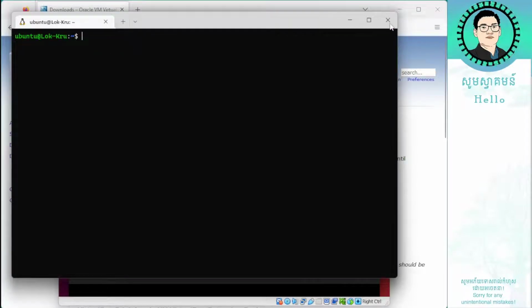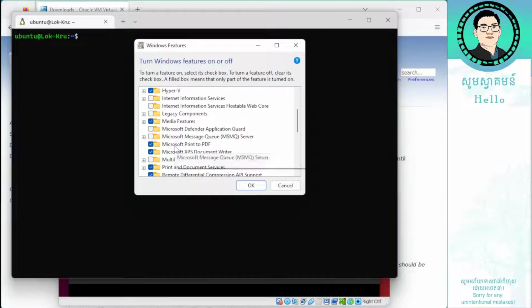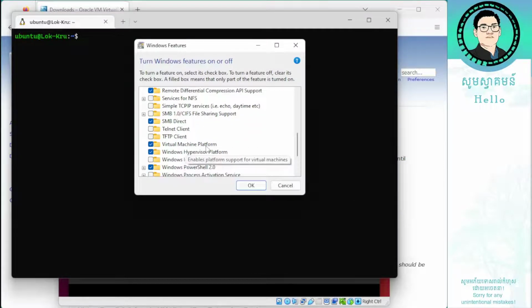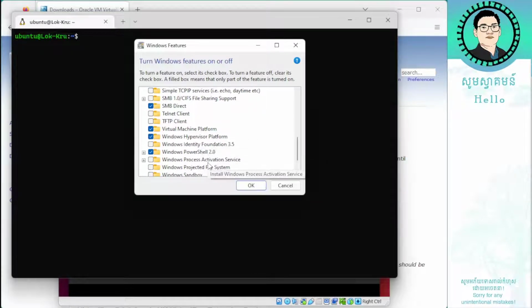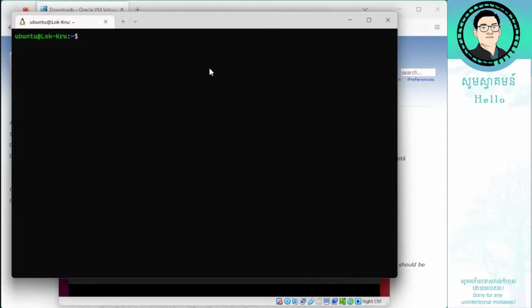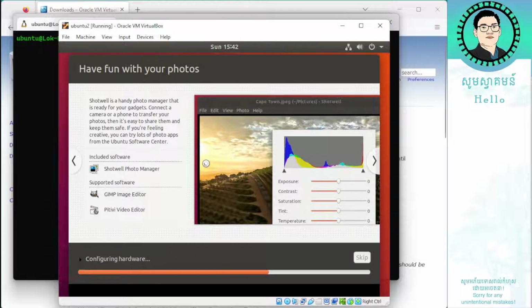And just so you know, I also want to share the Windows features. You need to type Windows features in the start menu, and this is what I checked. I also checked many more options here: Virtual Machine Platform, Windows Hypervisor Platform. Of course, just to make sure that we can run both VirtualBox and WSL2. Okay, yeah, I mean run the virtual machines here.